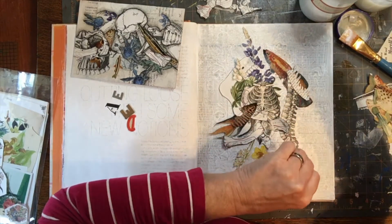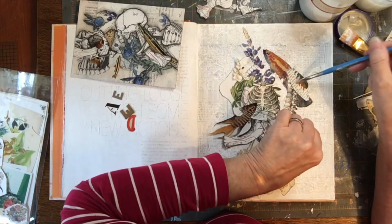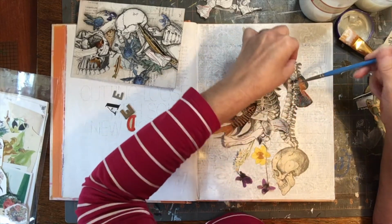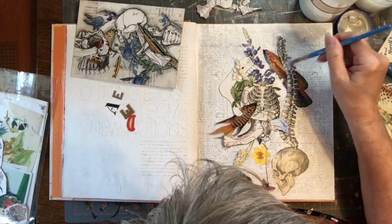Some people get their whole composition and then they take it all apart and glue it together again. I never get it back the way I liked it in the first place, so I do it this way.